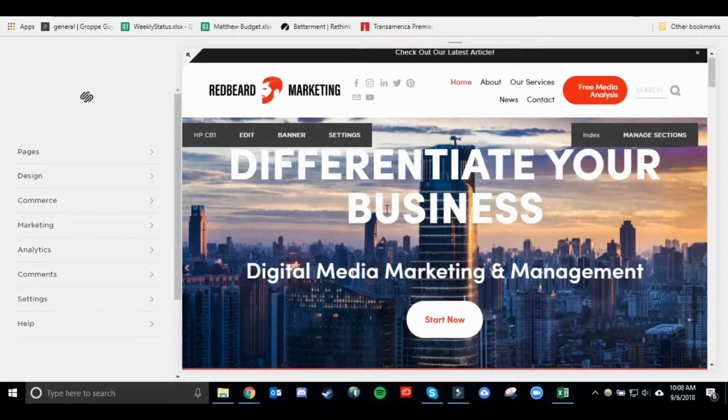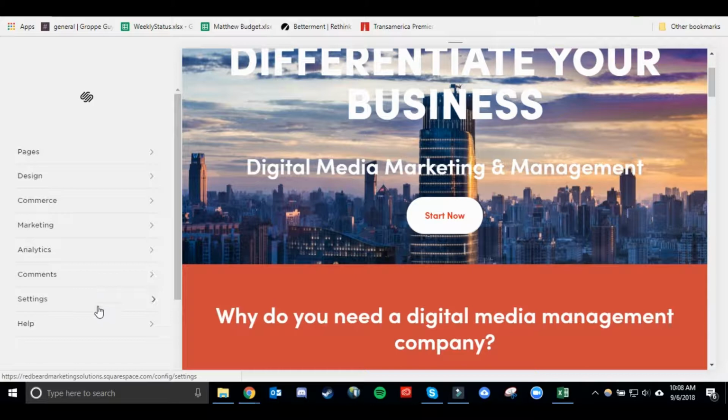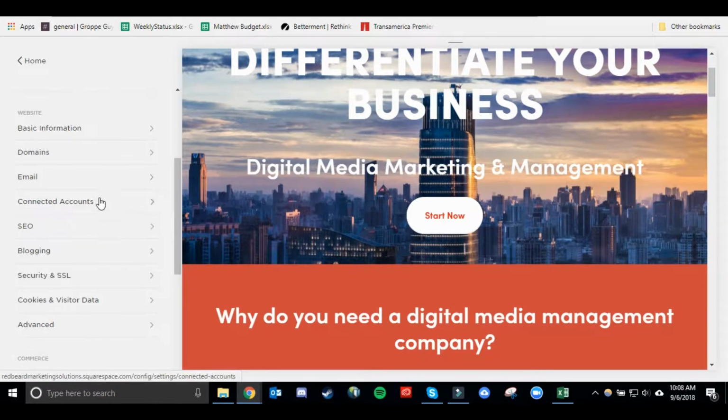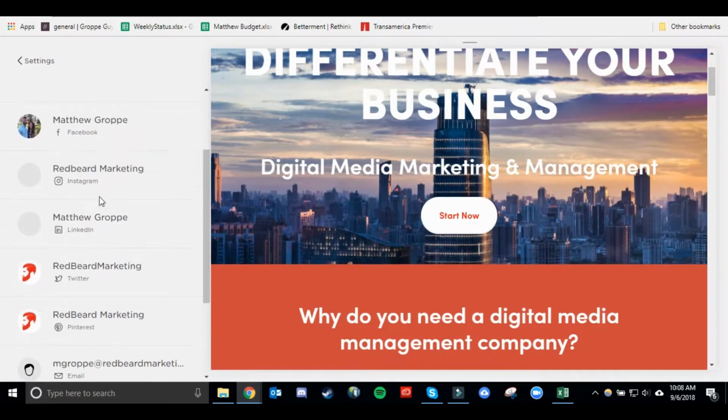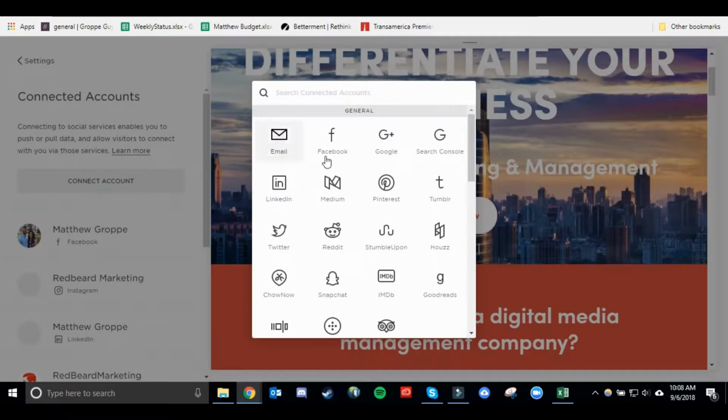In order to add Instagram to your page, you first want to go to your settings tab, and then you can scroll down to connected accounts. So I already have all of my accounts in here, but if you don't have it yet, all you need to do is hit connect account, and then you can look through the whole list of accounts that you can connect.